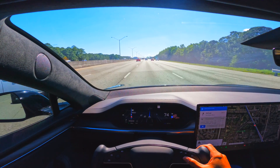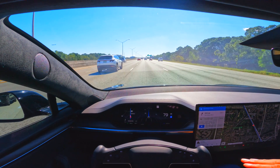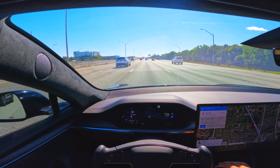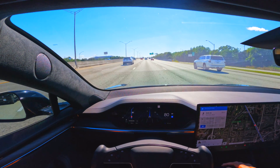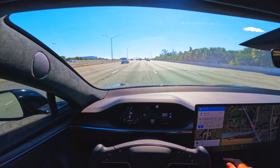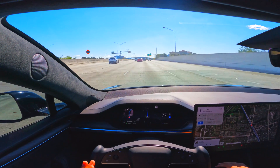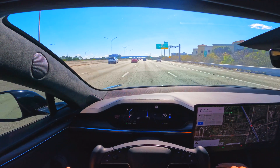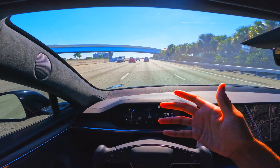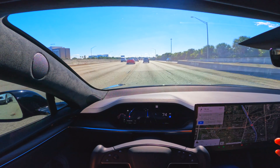It just happened — we slowed down to 65 miles an hour. The speed shifted and we just slowed down; that's exactly what I was talking about. Coming up on the Palm Beach Gardens exit. That's still very annoying. There's a truck behind me and he probably got annoyed — why would I drive 73, 74 miles an hour and then cut down to 65 with nothing in front of me? That makes it very annoying. Hopefully they can work that kink out because it sucks. It makes it an embarrassment for the driver — someone behind me is thinking, 'this guy's an idiot, why is he braking?' Get that fixed, please.